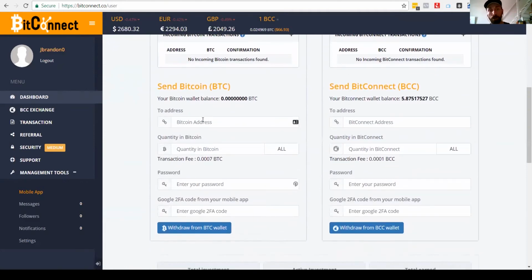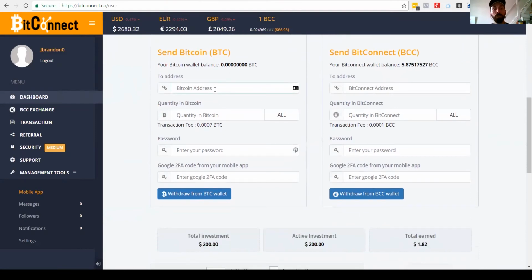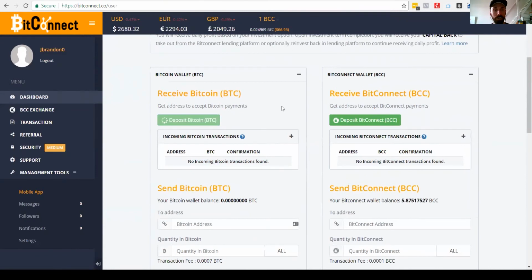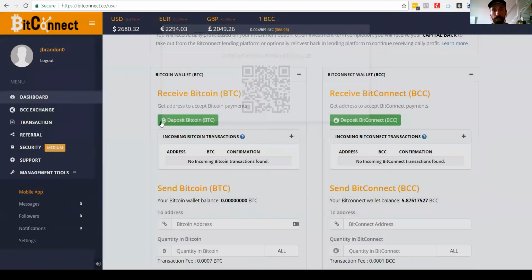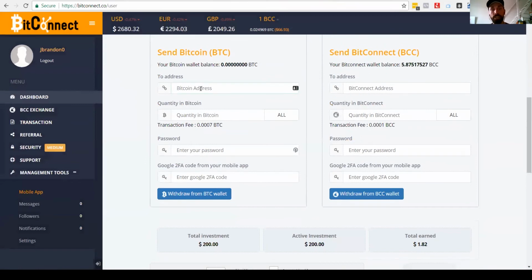So if I wanted to pay out or send Bitcoin to another wallet, or send Bitconnect to another user in the Bitconnect network, then I would do that here. And the address that I would put here is their Bitcoin address, just like how I just showed you this. Remember the deposit Bitcoin, that big green button? We click on that. The address that pops up in this window is my BTC receive address. They would give me theirs, and I would paste it here. So where am I sending it to? That to address is theirs. The quantity, the easy way to do it is I would just click on all, and it would load up all my Bitcoin, or I would type out exactly what I wanted.